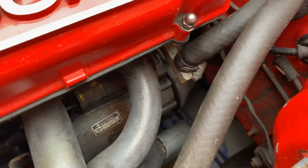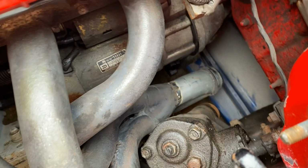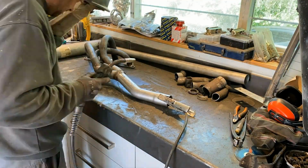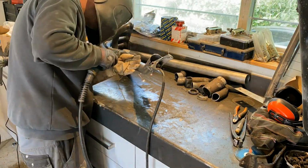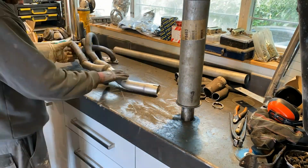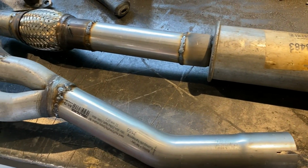And this is not going to be a masterpiece of any kind, but it's going to fit and it's going to be removable without taking the car apart or cutting the exhaust. And it's also going to have a lot better ground clearance than before. And there it is, from one horrible hack job to another.